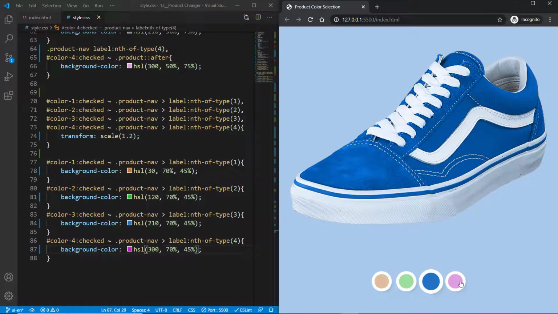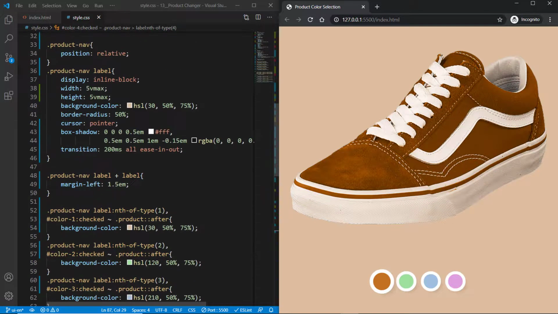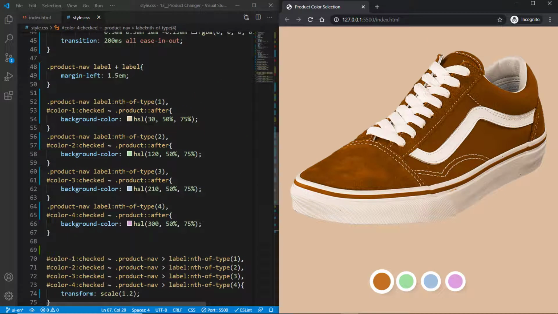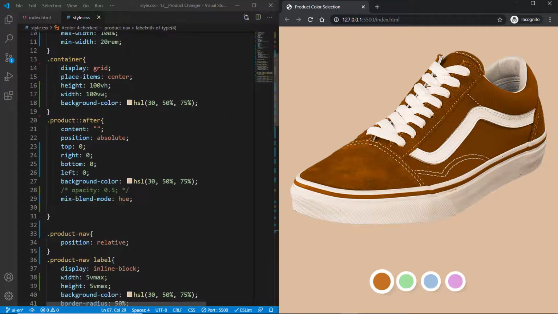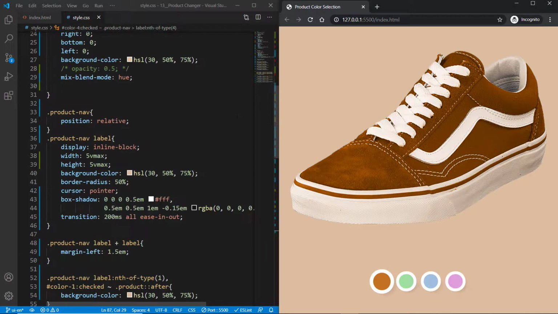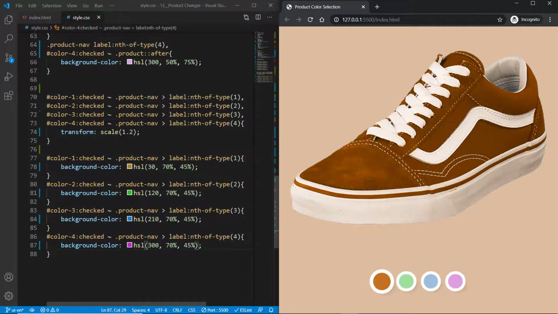We are changing the product color without using JavaScript, with simple CSS. Now this CSS code may look a little messy, but I think this can be improved by using the CSS variables. So there is always room for improvement, so we can refactor this code by using the CSS variables.